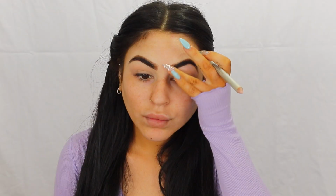So before we set in our brows, I'll be using my Benefit High Brow just to define the underneath of my eyebrows a lot more. This one honestly does a major difference. So I'll do one side. Oops, I put it on my eyebrow. Damn it. And I will show you guys the difference. So that's the side with it on, you can actually see it. And then that's the side with no highbrow. You're gonna need some highbrow, okay?